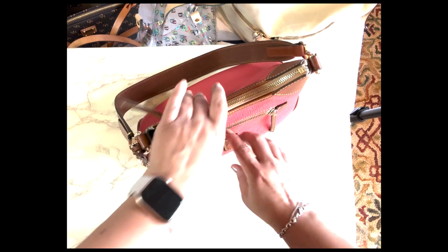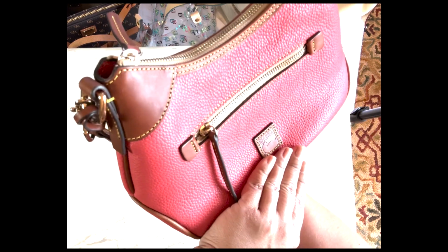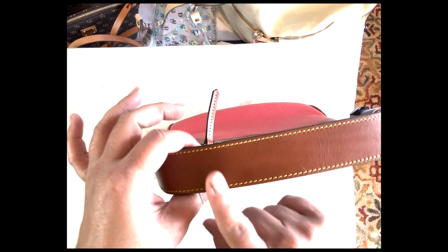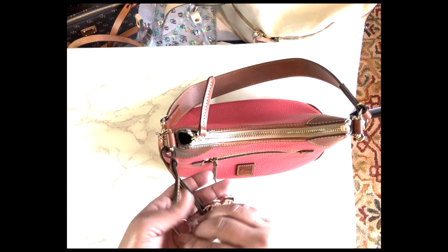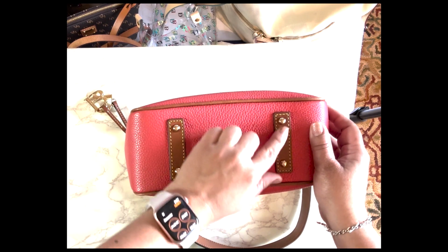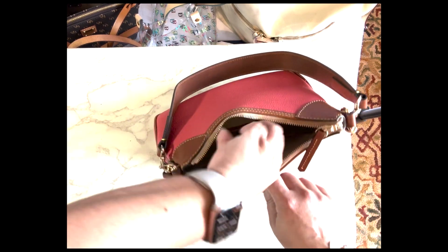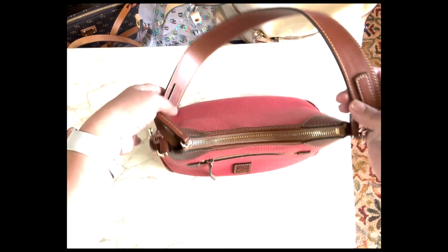Okay, so I use this to go shopping sometimes. It has a pocket zipper in the front. It has the Dooney Bourke logo. This has a large shoulder strap. Comfortable on the shoulder. It does not dig into your shoulder. Cute little charms. The Dooney Bourke charms. It has the extra leather and the gold feet. Inside, it has the key fob. It has two pockets. It has a zipper. It has the Dooney Bourke embroidery right there. I enjoy this purse.